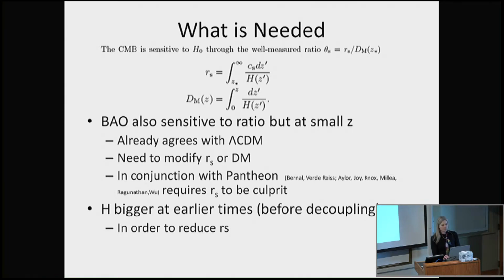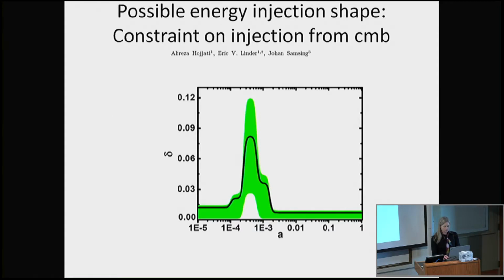Okay, so what it looks like you want is some initial injection of energy that can increase H at early times. And this is from an older paper that just shows you what was allowed at that time in terms of energy injection. The point is that you can actually inject energy right around matter radiation equality, but if it survives too long before or after, it probably will be ruled out. Okay, so it's a funny type of injection that you don't usually see.